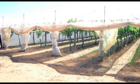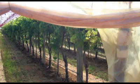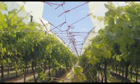The main benefits we were going for was to get the fruit in earlier and better quality, and we achieved both. Because it was covered, we had no wind damage on the fruit. The fruit was just spectacular. It looked magnificent. Our only problem with the fruit this year, it wasn't up to size. If we had got it to the size we wanted it, we would have got an extra 25%, 30% premium.